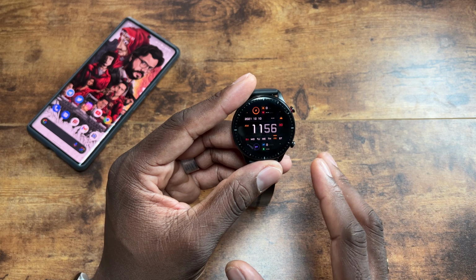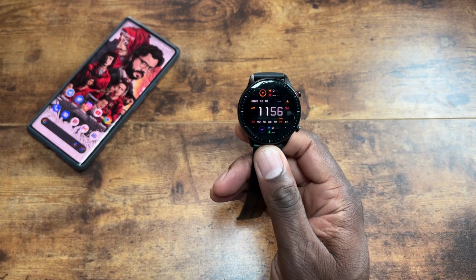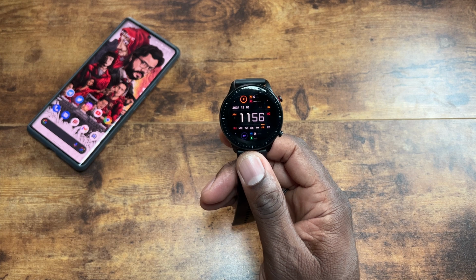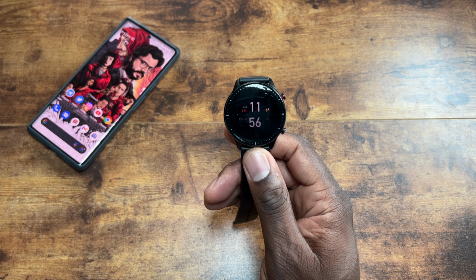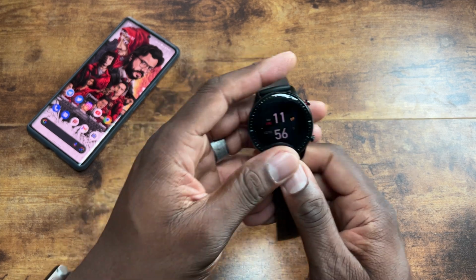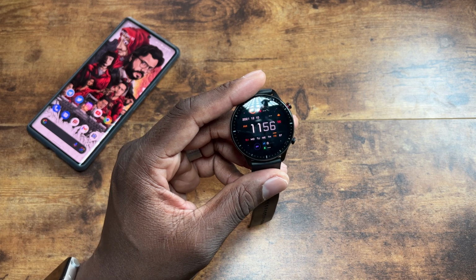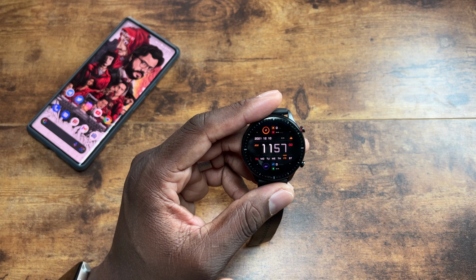Now, before I hit that workout button, the battery life on this is actually pretty good. It claims 14 days, but over the year of having it, I've only been able to get maybe 10 days max. But it also depends on what you're doing on your watch and what you have synced and things like that. I had to take a sip of coffee. Now, again, battery life 10 days, and this has a color display, and that's a huge deal. I think this is an AMOLED display too, which is beautiful.